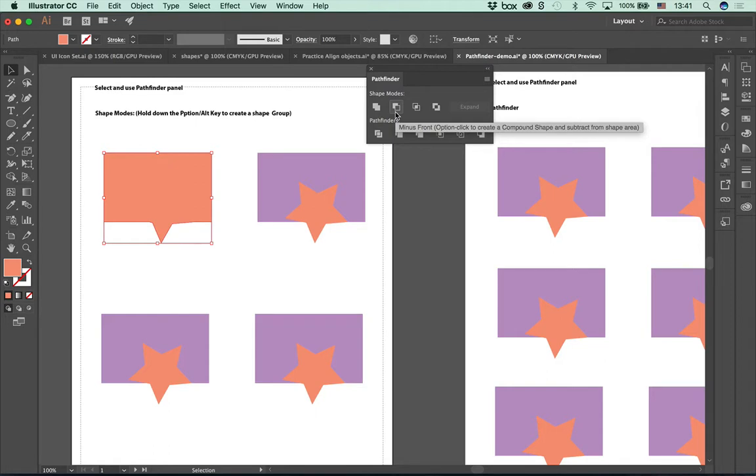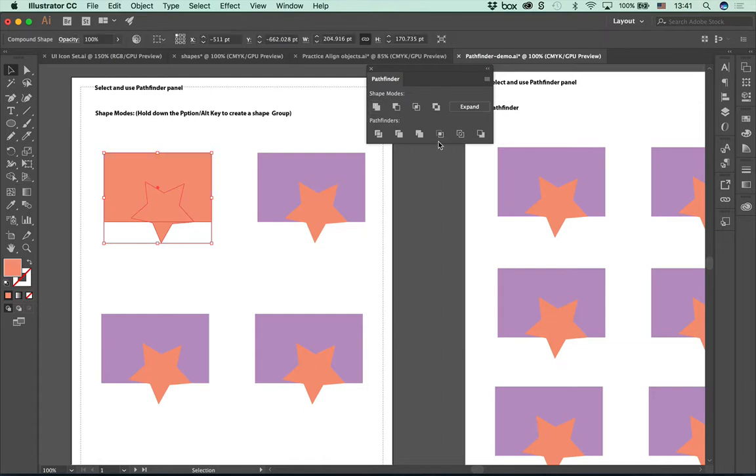What if I didn't want to unite it like this? That's like the shape builder tool. I'm going to Command Z or Control Z to undo it. And before making the decision, I'm going to hold down the Option or Alt key and click. So look what happened. If you deselect, how does it look? Like you combined it into one object, right? But it basically makes it into a group. If you click on it, it is still a group, and the star here is still an individual star, and this one is still individual.